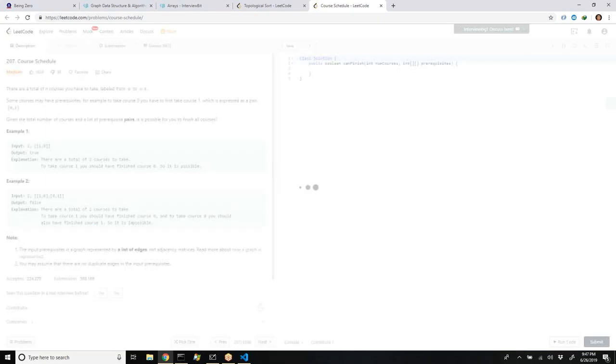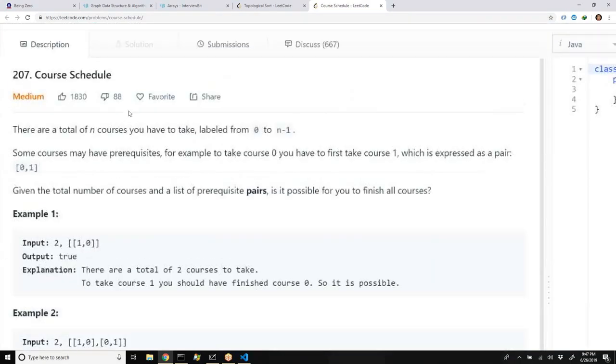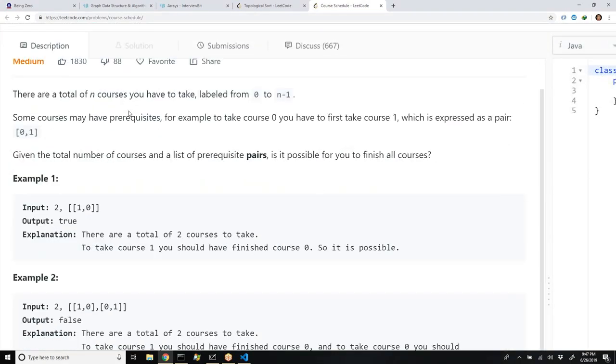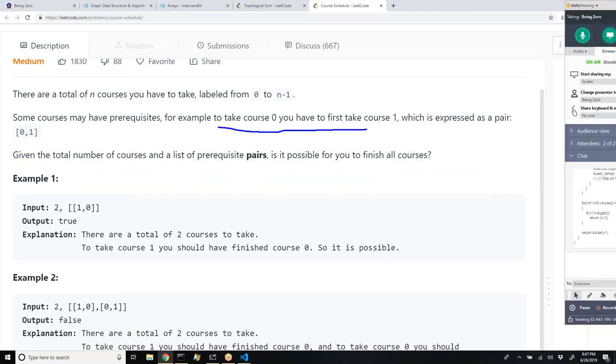So course schedule is the problem. It says there are a total of n courses you have to take, labeled from 0 to n minus 1. Some courses may have prerequisites. For example, to take course 0, you have to take course 1, which is expressed as a pair. Before 0, you have to take 1.